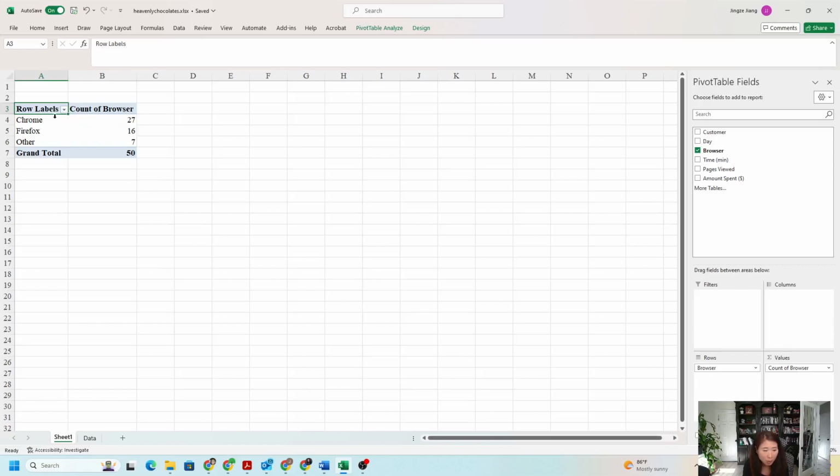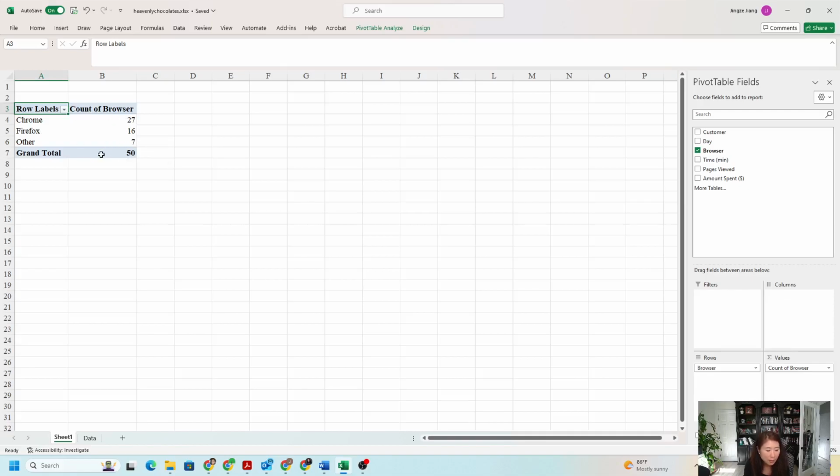So what if the owner wants to see what percentage of customers are using Chrome, what percentage of customers are using Firefox? If your sample size is representing the population, maybe it makes more sense to actually show the percentage of users using Chrome, Firefox, and others, versus what we see now, which is a head count, right?